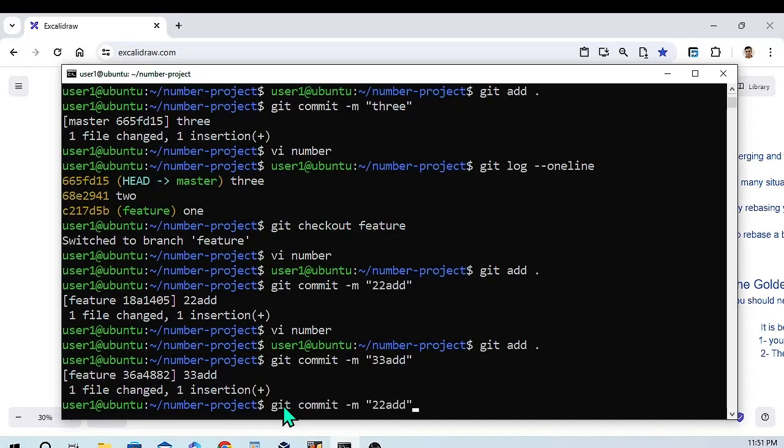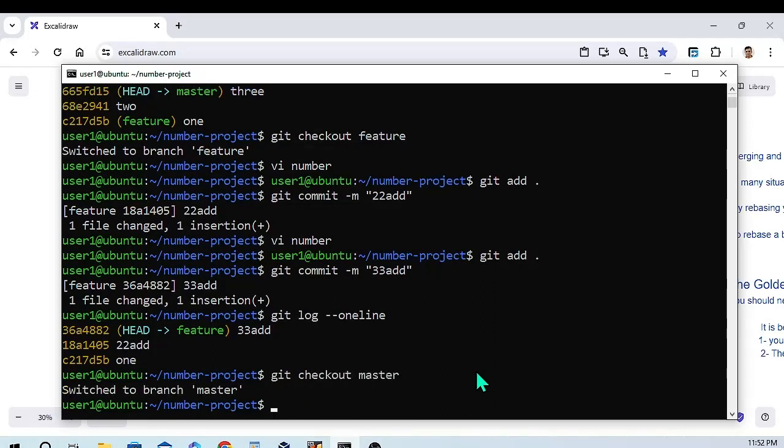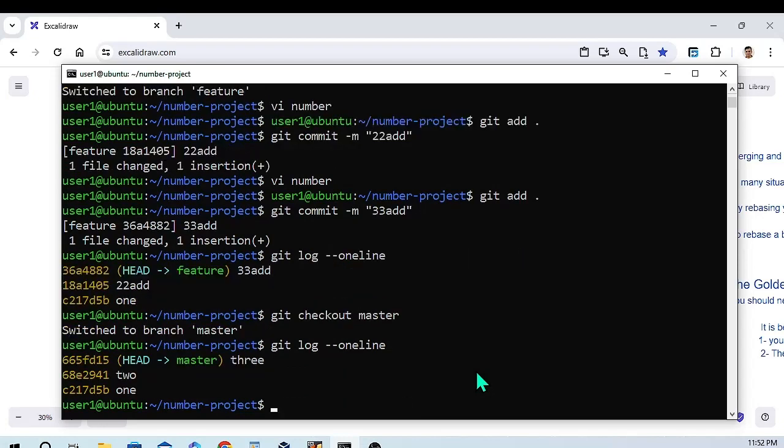Great. If we run git log, we can see we are in the feature branch. These are our hashes. And just to show you, check out to the master branch. And if we see the logs, okay, you can see that just this one is common between them and the hash is also the same.